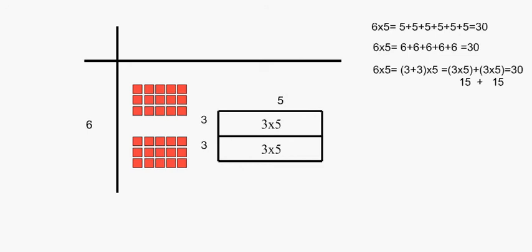We take our 6, we've divided it into 3 plus 3. We're still multiplying by the 5 on the top. I should probably have a 5 there on the top, so just one second, and I'll move that up there, just to make sure we're modeling the same thing. So it's 6 by 5 and 3 plus 3 by 5. And then we've got the two subtotals here, which are 15 and 15, and that gives us a total of 30.